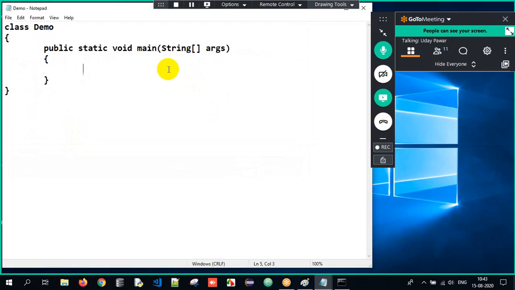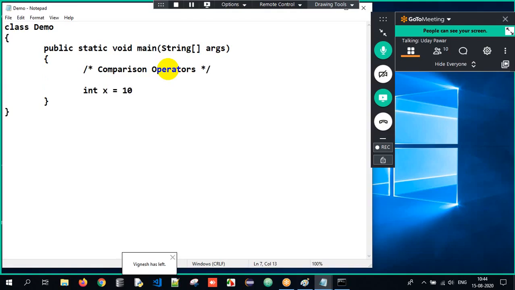Now I will give the demonstration for comparison operators first. This is very easy, guys. Once we are done with it, we can jump into the logical part so that it becomes a lot of fun. Let me try to do it. int x equals 10, and then int y equals 20.